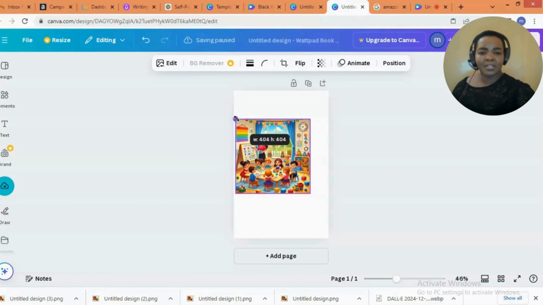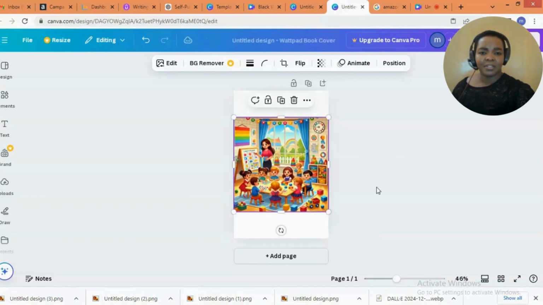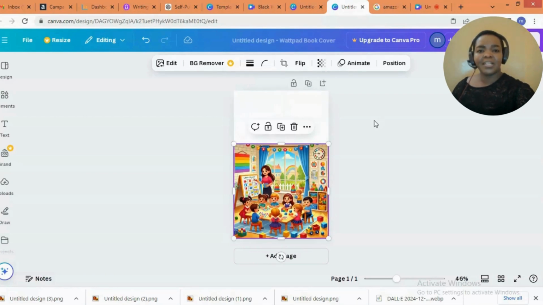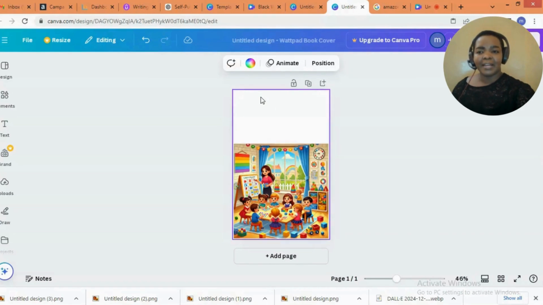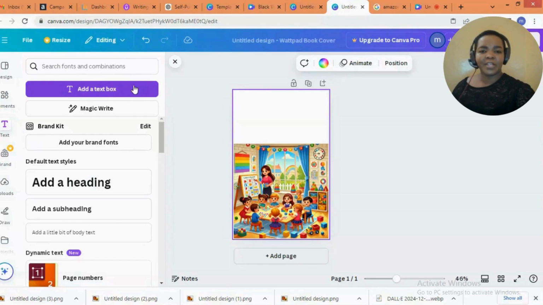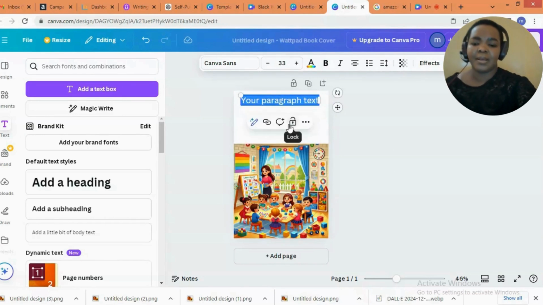Then I can increase it. Wonderful. See, let's say I want it to be here. I'm creating a book cover now. And now I'm going to put the info here and tell the people what this is about. Increase the size, and take this here.